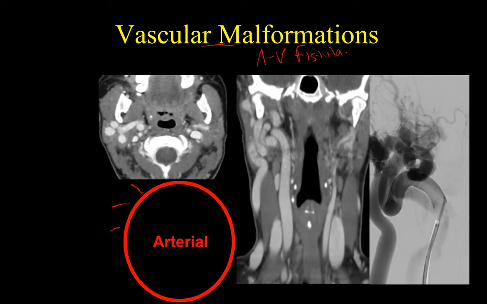This was one unusual case of a patient that presented with pulsatile tinnitus, one of the really crazy cases that I see quite often, actually. And what we see here, this dilatation right here of the retromandibular vein, and we also see enlargement right here of the internal maxillary artery. So this is why the patient presented with right-sided pulsatile tinnitus. And then when we do our coronal imaging, we can see enlargement here of the common carotid artery. These are all big branches of the external carotid artery. Right here is the retromandibular vein, and this retromandibular vein drains into the external jugular vein.